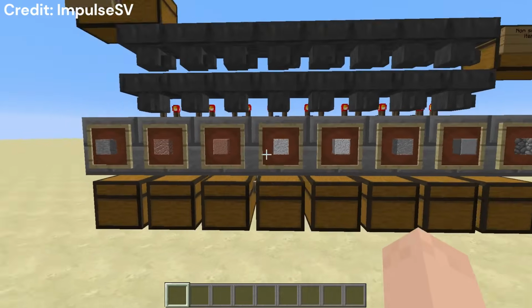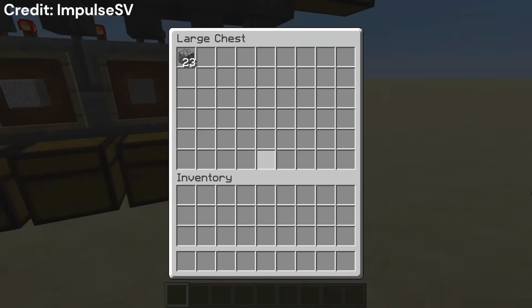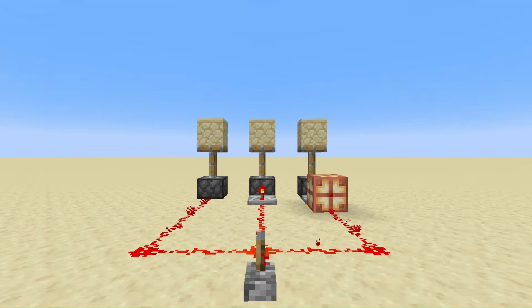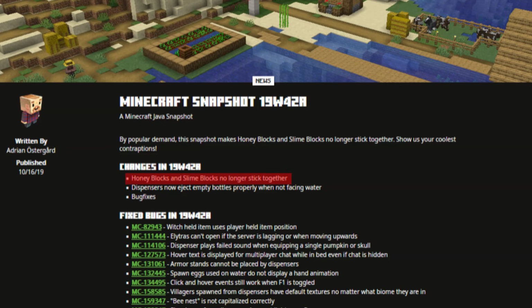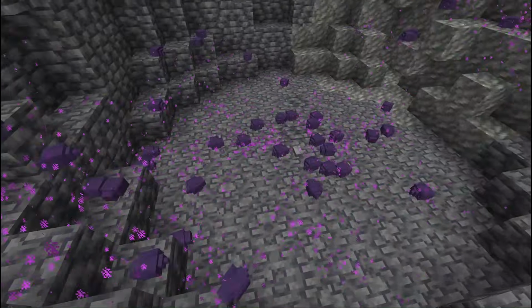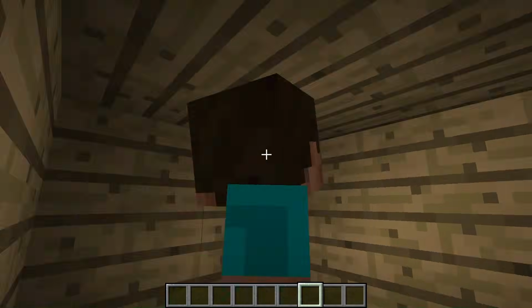The final significant revision to the item sorter, and the one that we will be rediscovering today, was made by Impulse SV on October 2nd, 2014. Now, not many designs last as long as this sorter has in Minecraft, whether that be because they use glitches or simply because the features change. But this sorter has lasted over 10 years because it only uses intended mechanics in its design. So, without further ado, let's find out how this design was created all those years ago.